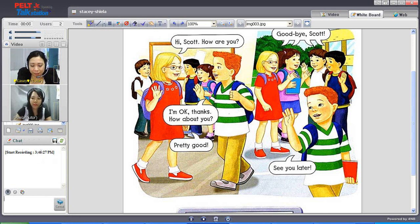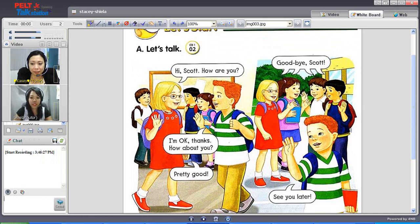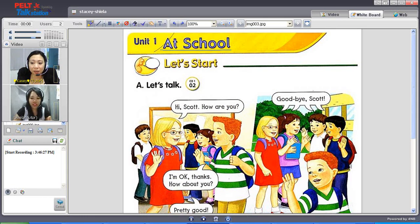For me, I do the same, but first I ask the student simple questions like, "What do you do at school?" or "Do you like your school?" Based on the heading, because in other lessons there's location or transportation, I ask them first, do you know what location is? Do you know what transportation is? Do you have any idea? So we try to make them familiar with the topic first before you go to the conversation.